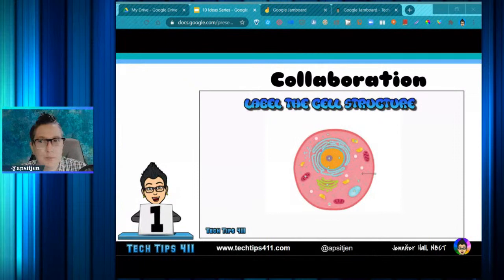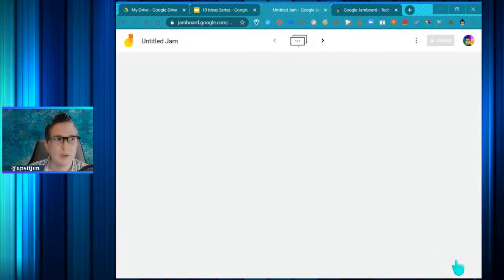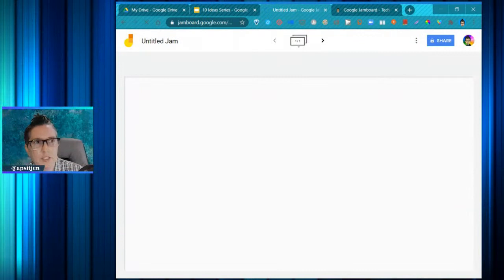All right, so first up, let me recap in case we got some folks that aren't familiar with Jamboard. Jamboard is a really powerful tool. It's an interactive whiteboard. You can get to Jamboard by going to jamboard.google.com. It lives in your Google Drive and you have access to it. It is such a cool tool if you haven't played around with it before. Before we jump into the ideas, I just want to show where it is because it is pretty new. You hit jamboard.google.com, hit this orange magical plus button, and it's going to give you this whiteboard. It's just a basic whiteboard that you can use to create engaging lessons with your students.